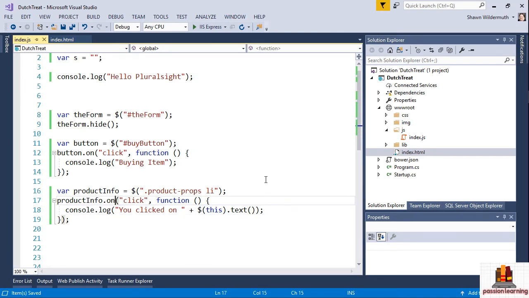The trick here is that we're setting up events on a collection of items. Remember that this products props li is going to select every item on the page that qualifies there. So every container that's product props that has a child called li. And so we're going to end up getting a collection of these list items that with one simple line, we can go ahead and set up the event handling for the entire set. And because the function that's being called back is going to contain the item we clicked on, we can use that to get information if we want to. Let's look at a more pragmatic example.